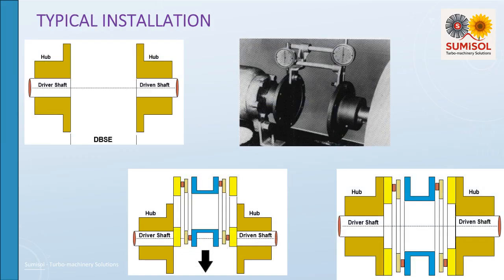A sample pictorial view of installing a spacer-type coupling is provided. It is very important to measure the DBSE distance between shaft ends after the driver motor magnetic center is finalized and ensure that it matches the etch mark provided by the motor supplier. It is also important to ensure coupling hub faces are flush to the shaft. Face axial runout is checked to enable proper fitment of the spacer. Once the spacer is fixed, alignment of the shaft line can commence using the reverse dial gauge method.